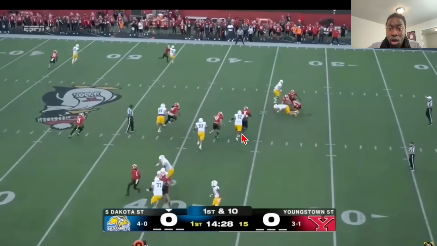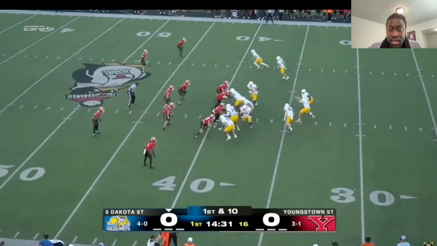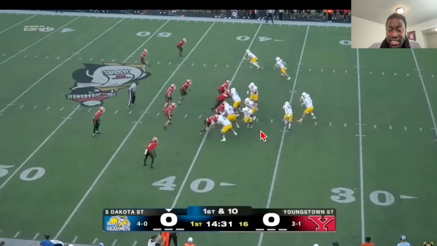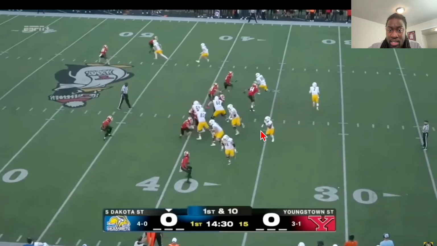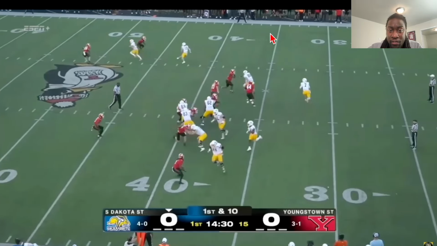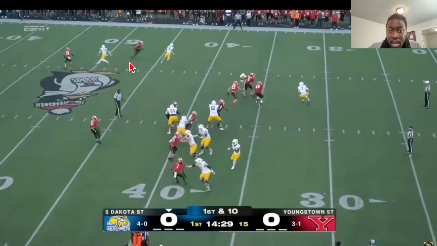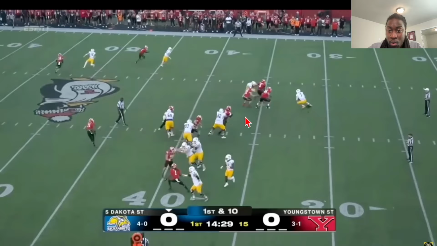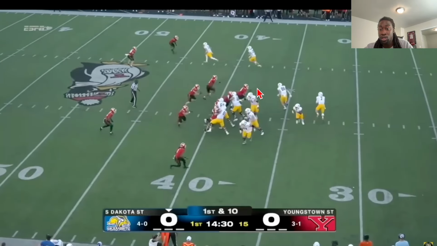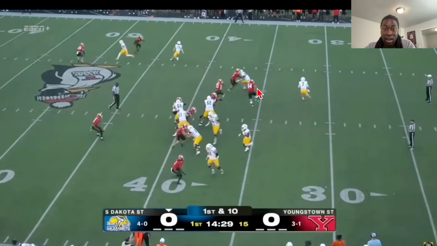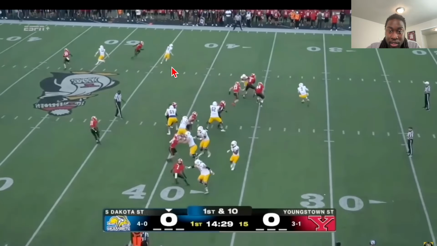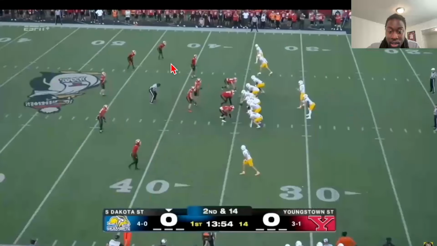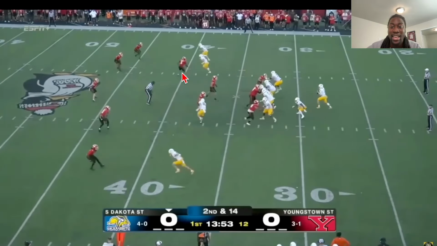Rolling out right here, and it's just going to be a sack for Youngstown State. Nothing out. I don't know if he expected his tight end. It looks like his tight end is lead blocking. A lot of times when you run this concept, though, this tight end goes into the flats. Then you get that out route over there, and then you get the deep corner from Graham Goring. Either way, the tight end didn't go into the flats. I don't know if he was supposed to or not. It looks like he's lead blocking for the boot. He doesn't like any of his options out in front of him, and he just ends up taking the sack. Really good job from Youngstown State. 2nd and 14 for South Dakota State coming up.